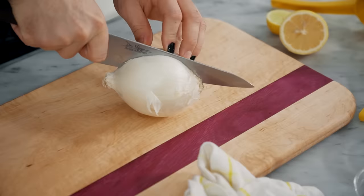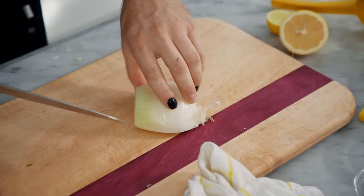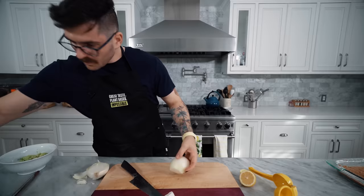We are gonna take our white onion here, cut it down the middle, and we are going to do our, actually, let's take off this top layer. Oh, this just got weird, hold on. There's like a film layer I gotta take off. And we're gonna do a little micro chop slash dice here.